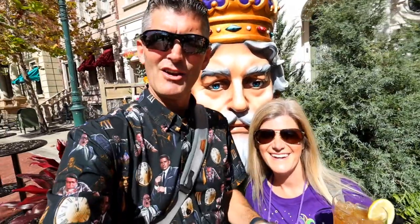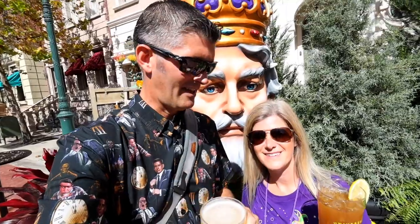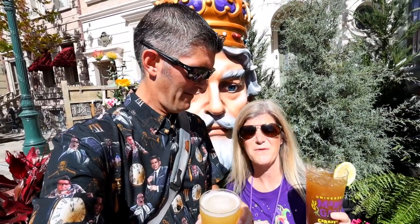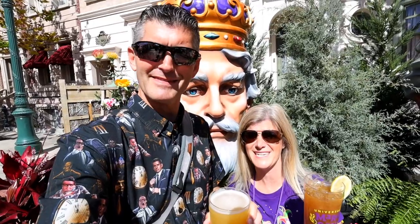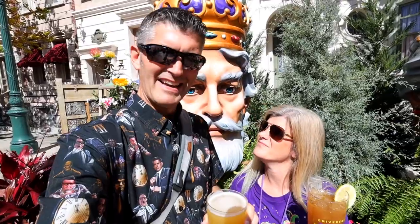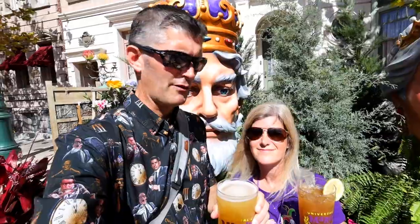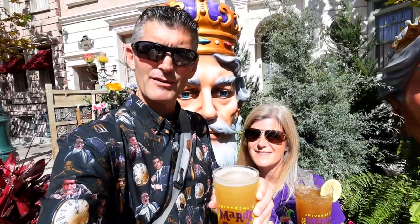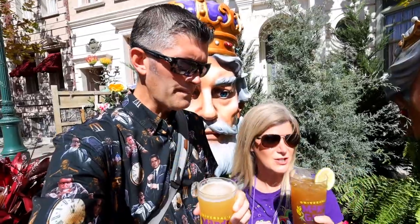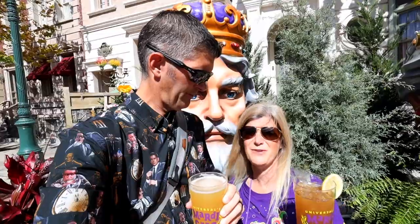So we ended up stopping at the Canada booth because it just sounded so fantastic. We got 2 20-ounce refillable cups. This is the way to go if you're going to come multiple times to Mardi Gras, because the refill is much cheaper than purchasing them singularly. I think it's $16.50 for the cup, and then the refills are about $12.50 or something like that. I got the beer, which sounds fantastic. And I got the maple smash. Very hoppy. Good IPA. Oh, that is also very good.